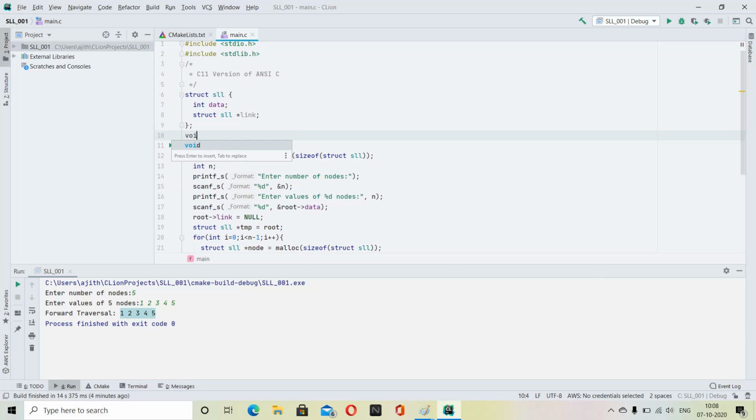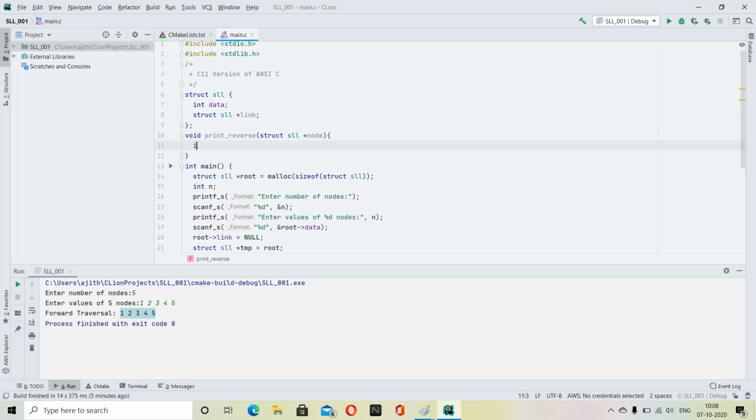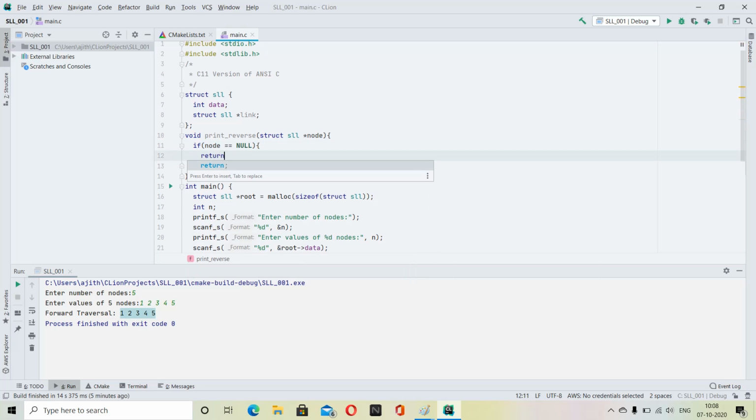So I'm going to declare a void function named print reverse of struct. Now we will check node is null or not. If it is null, we need to return.